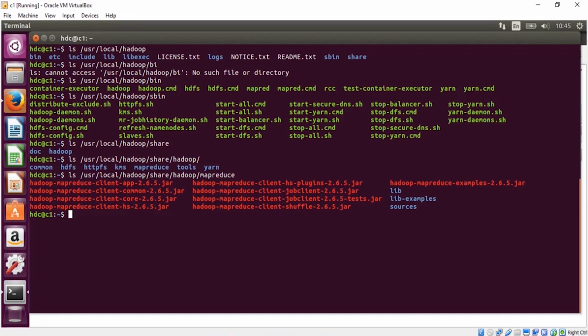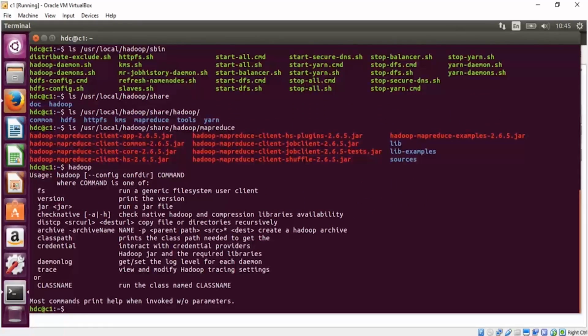Now how do we run a MapReduce? We can just type in hadoop and hit enter, and that shows me that I have an option called jar, which can be used to run a jar file. At any point of time, if you want to see the different classes available in a particular jar, you can always do jar -xvf.